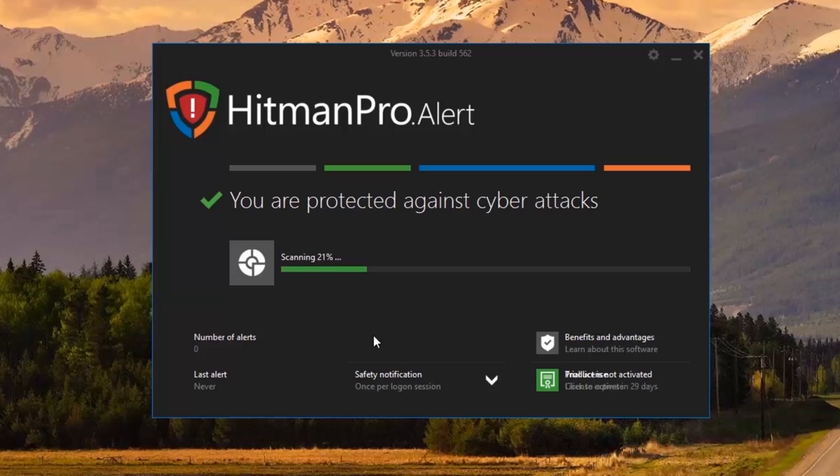We're just going to let it do its preliminary scan of the system so we're fully protected. I have a password-protected archive with some ransomware inside to put it through its paces. My philosophy on ransomware: the only way to protect yourself is to back up your data on a regular basis and store it away from the computer. Never rely on one piece of software — that includes HitmanPro Alert. I would always back up as well, so don't just rely on software.